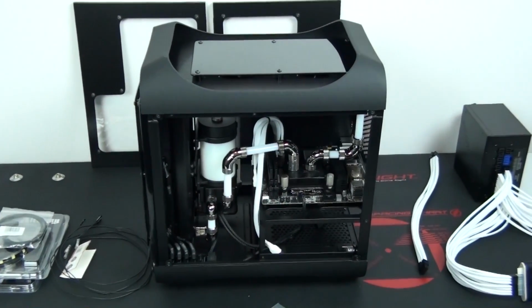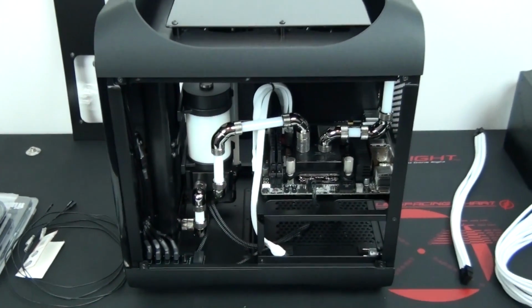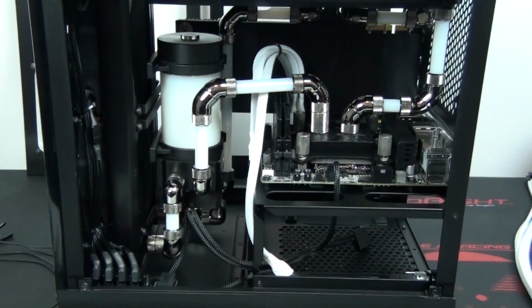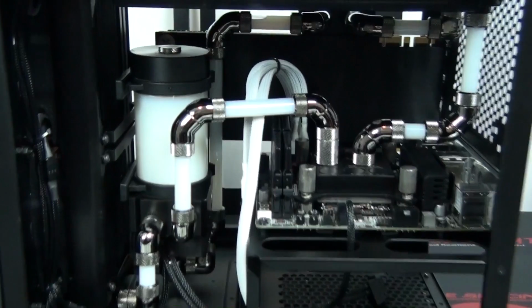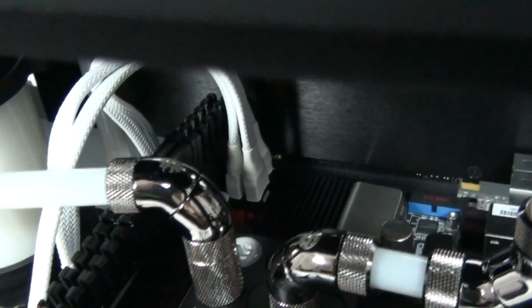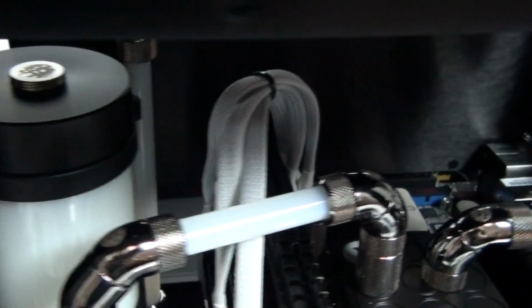I've now installed the SATA data cables. As you can see, I've sleeved them in white. You can see that I've run the heat shrink up and over the connectors, and you should do this wherever you can. It looks a lot cleaner, it's also more durable. Now I have 3 SATA data cables because I'm still planning on installing a hard drive, although I'm not yet sure where I'm going to install it.